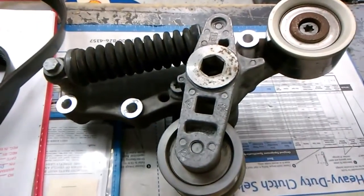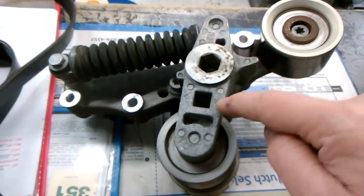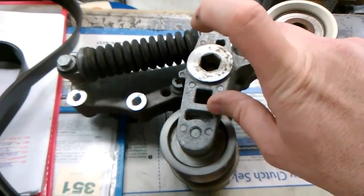That's it. I hope that was helpful. Anybody wants to change a belt out, 1/2-inch drive in here, a pry bar, and an extension, and a ratchet.